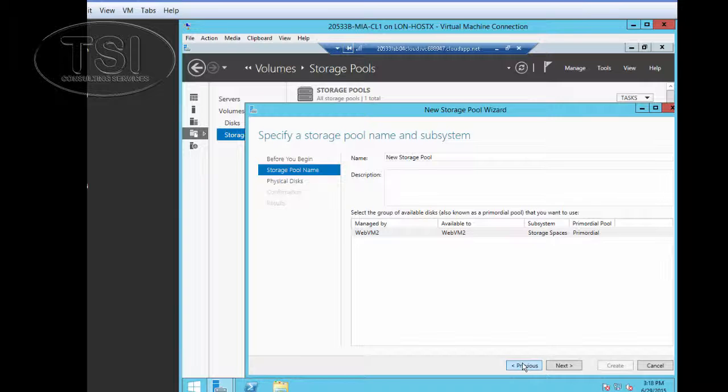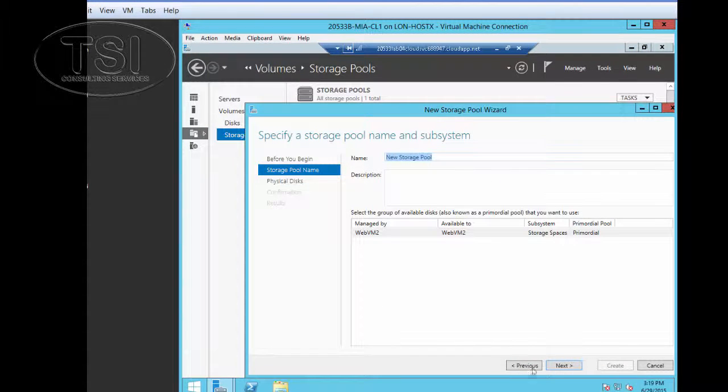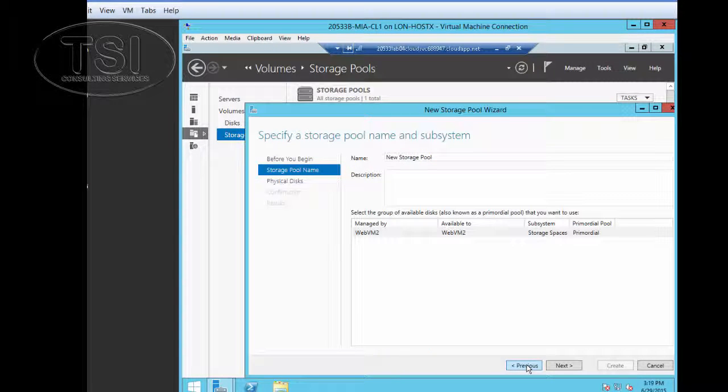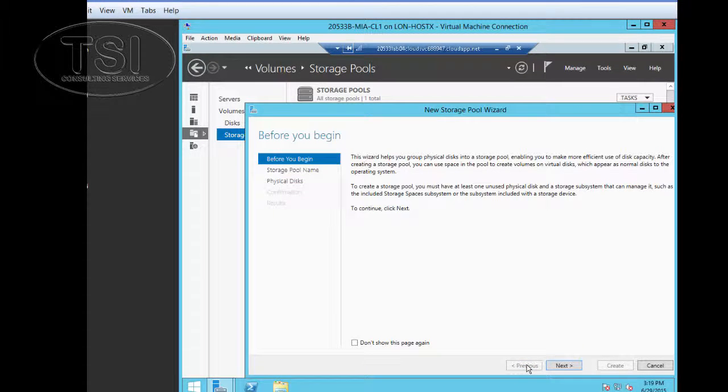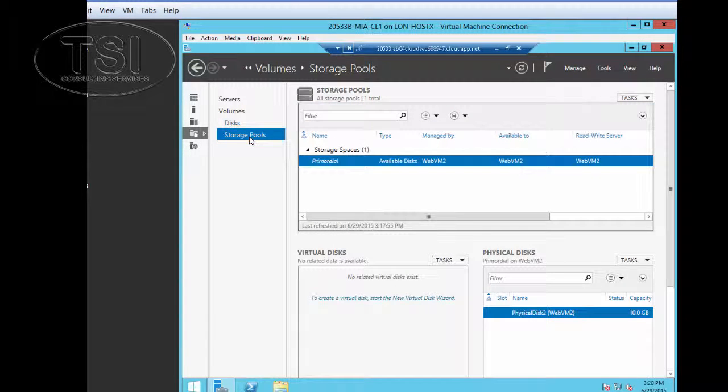Let me wait though for this to finish. Now that they essentially attached the disk to it, let's see if it detects it or if I'm going to have to. Maybe I'll cancel this.